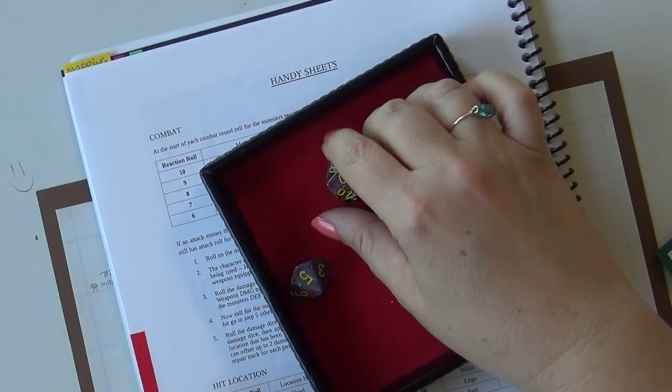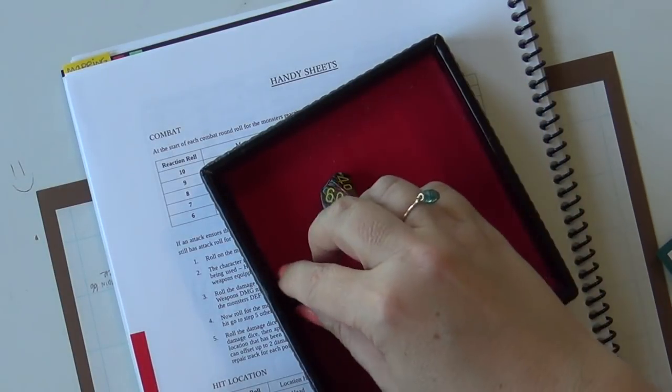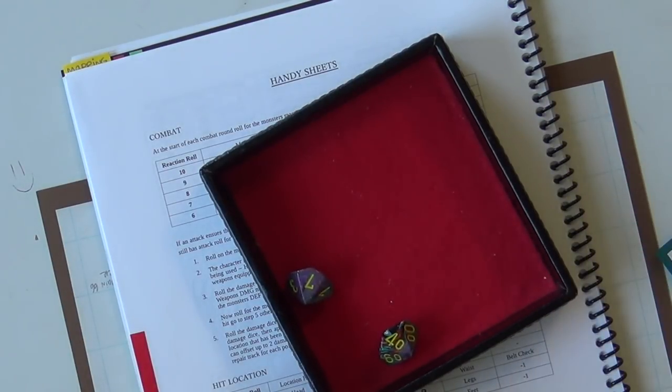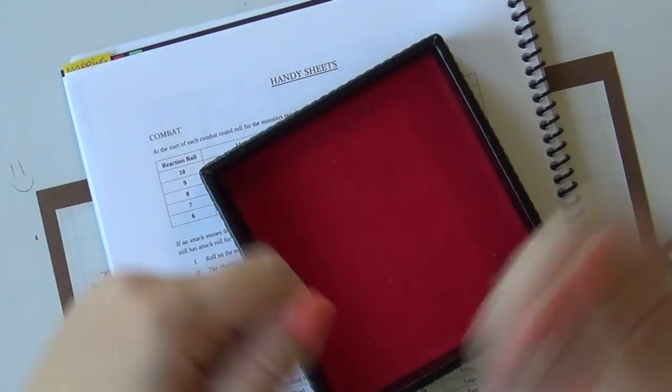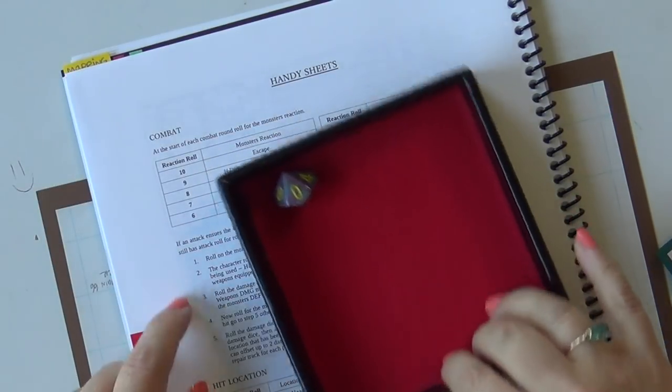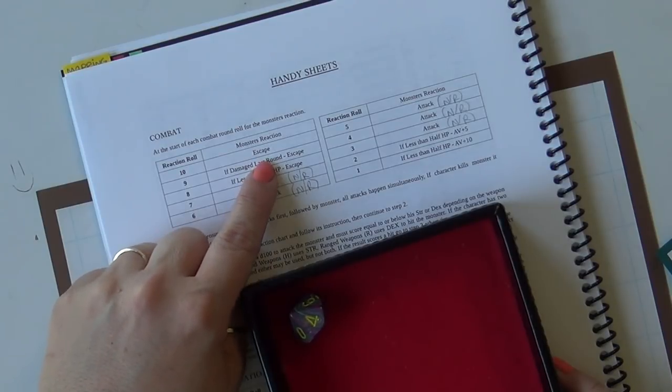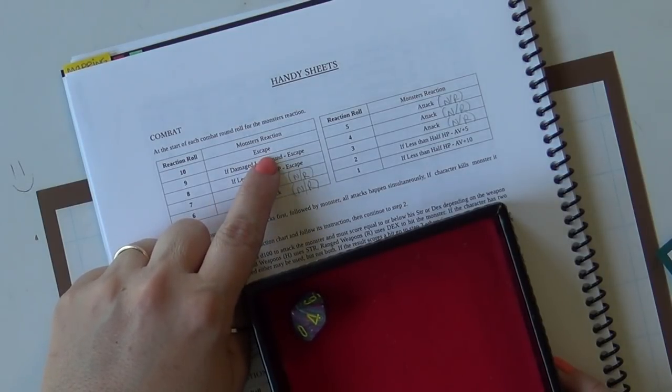Nope, we're just rolling really well. That's a 65, so we're gonna miss them. Okay, they're still at 30. 47, they're gonna miss us. Maybe because they're flying, they're just flying around our heads and we're flailing away, trying to make contact. A 0. Oh, an escape. Okay, so they're gonna try and get away from us.